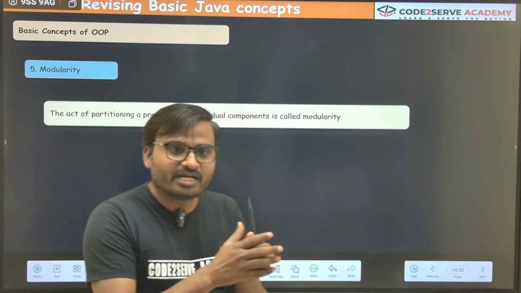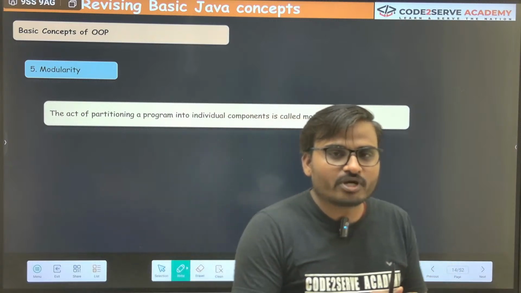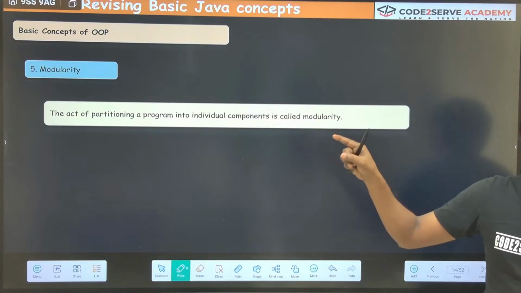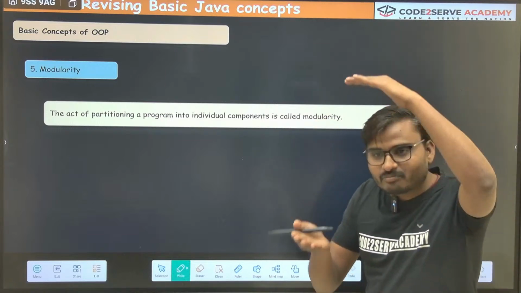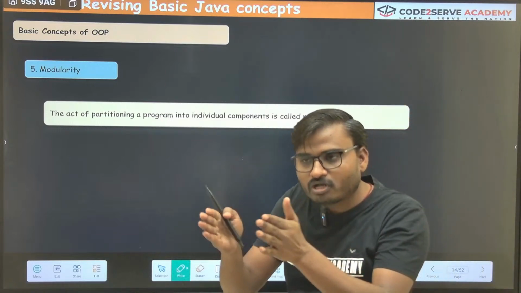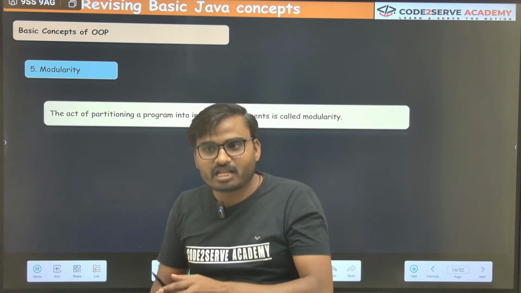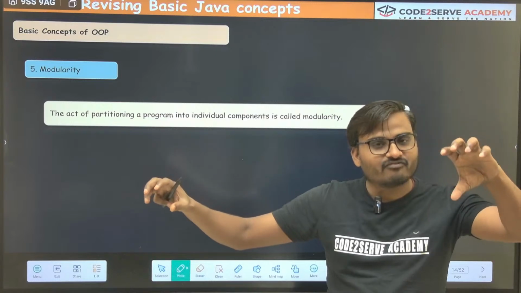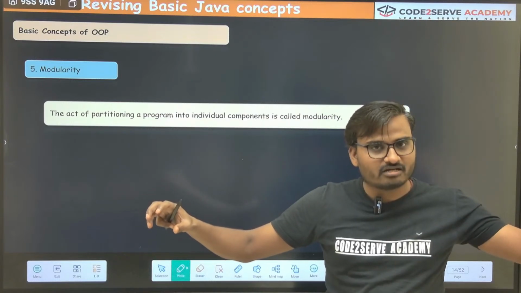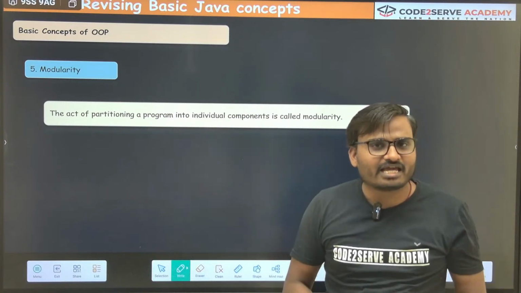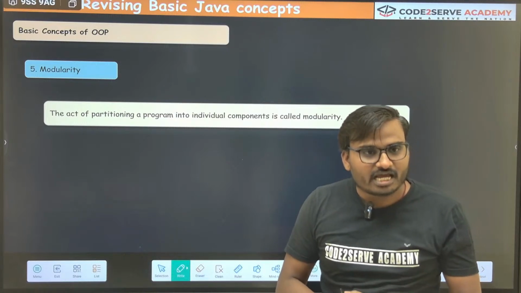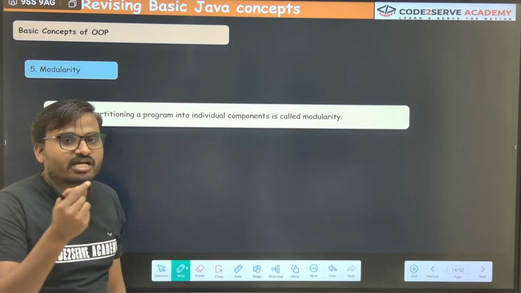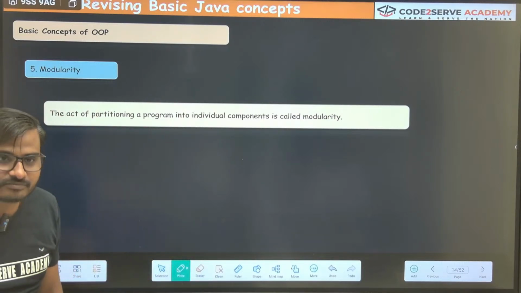He's not going to open the entire module, right? He's not going to open everything. That is the beauty of modularity. That means you are breaking the bigger program into smaller parts, right? Like you are writing the code for the camera, the code for the caller dialer, the code for n number of different features, right? And if one thing is not working, you are only going to check that particular part, right?